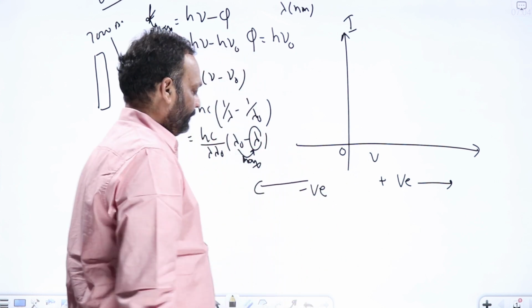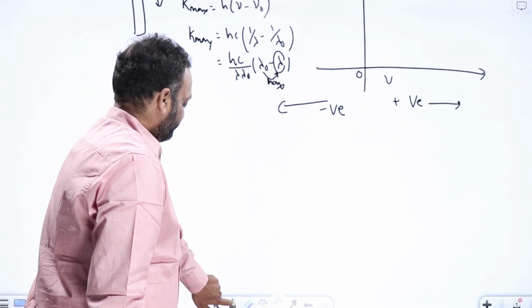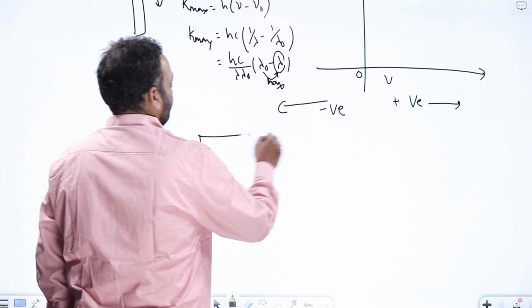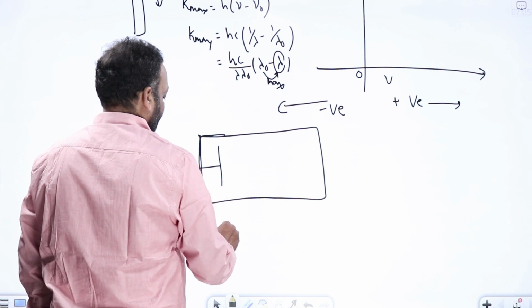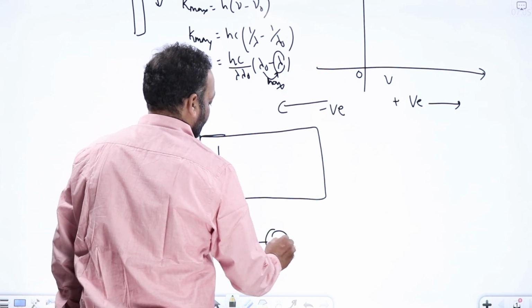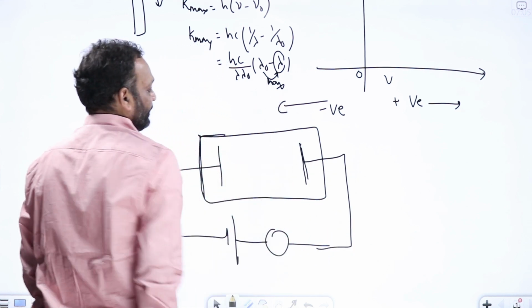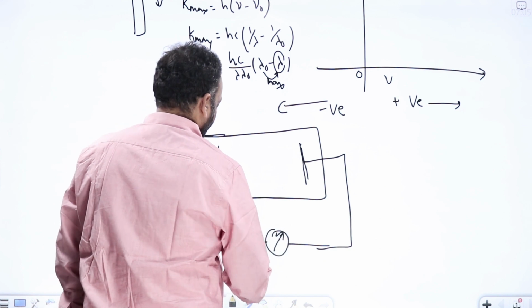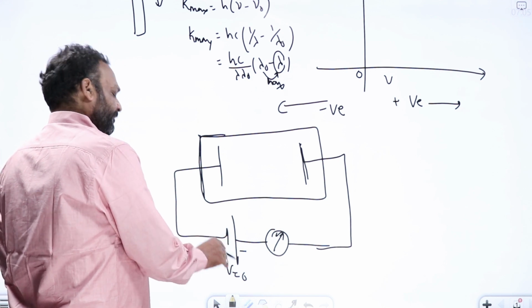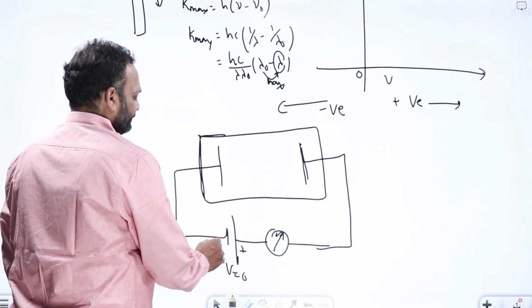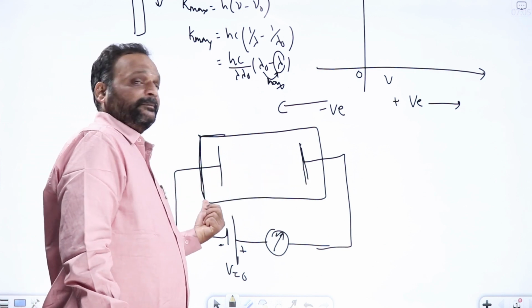Now, this is our photoelectric tube, an evacuated glass chamber with a photosensitive metal plate. A battery is connected. There is one ammeter here to measure the amount of current. There is a positive plate here, the anode. Initially I'll put V equal to 0. I don't connect it to any battery, so the potential is 0. When the potential is 0, this plate is not negative and that plate is not positive.